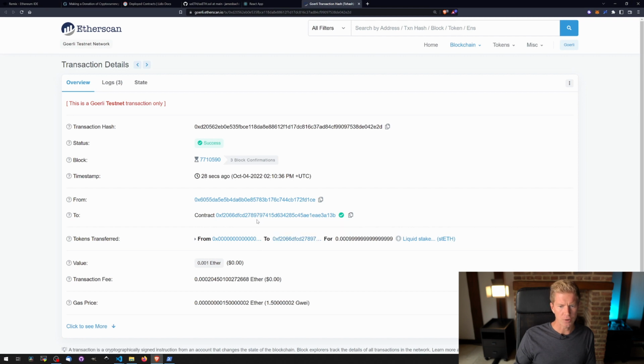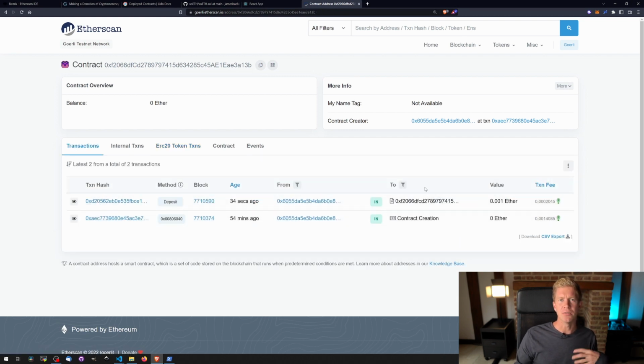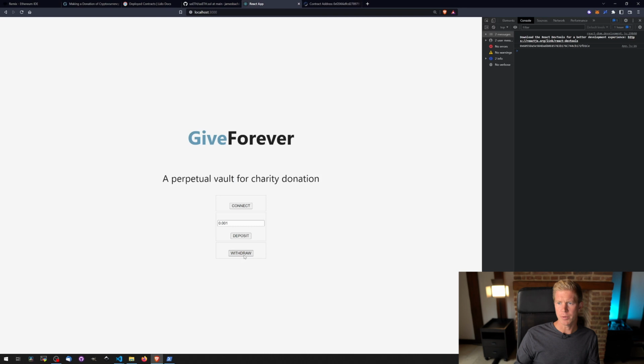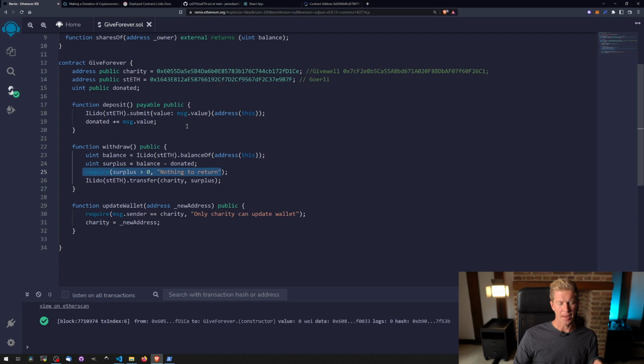If we look at our contract address, you can see we've got a balance here of liquid staked Ethereum, or stETH. So we've sent the contract ETH and it's converted that to stETH, which is what the design is meant for. If we withdraw, we're getting a reversion error there, and what I think that's to do with is that because we've only just set up the contract and only just deployed funds, there's actually nothing to withdraw. We haven't given it enough time for the stETH to start generating revenues and then to withdraw them out of the contract to give to the charity address.